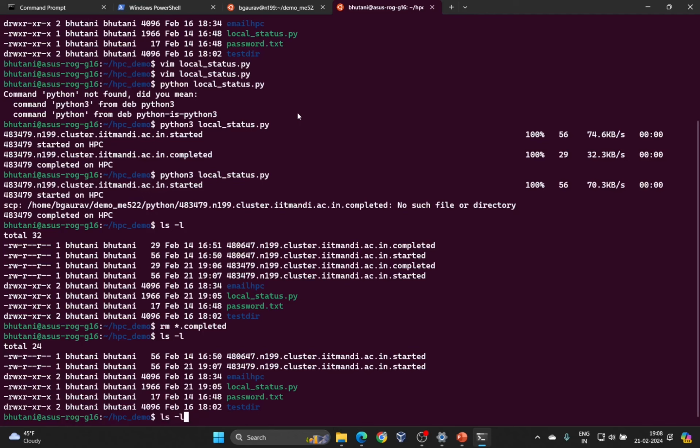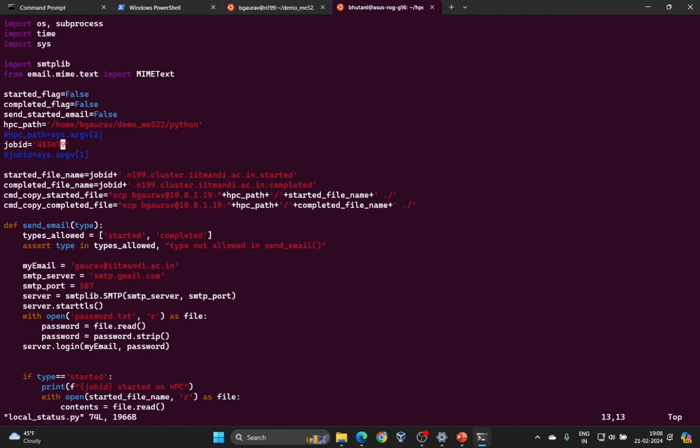One thing I want to say: you don't necessarily need to pass these things in the code, otherwise you have to modify the code. You can pass them as system arguments. This sys.argv is a list that contains the arguments you pass to the code. If I run this code now, let me copy this path.